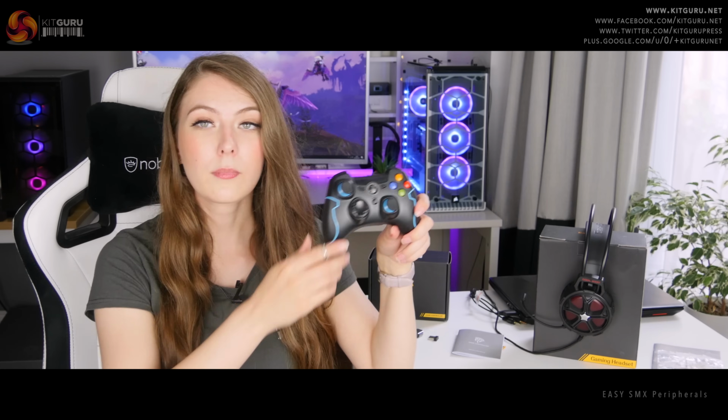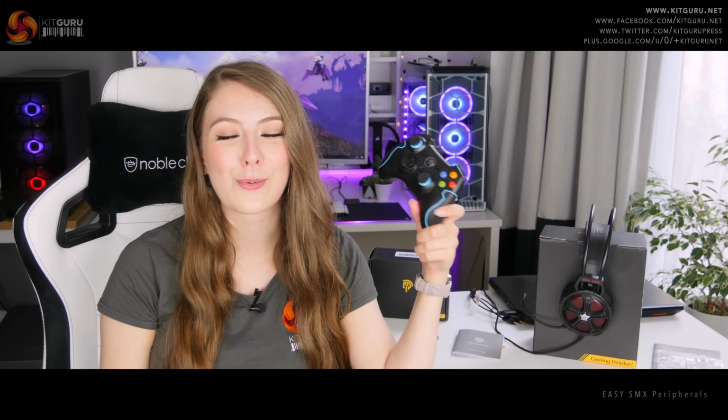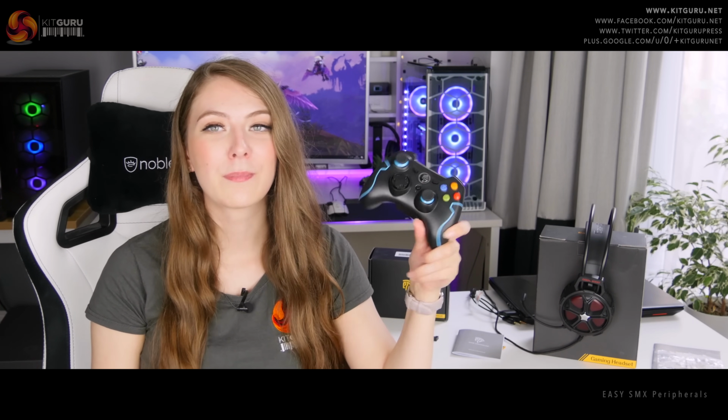So it did come with this. It's an OTG adapter, so it turns the USB-C port into a USB adapter, so you will need one of those to use it on your mobile phone. But it's simply plug and play and it works straight away, and I think I'll be popping it in my bag to take along with me if I go on the train, and using it as a way to entertain myself on long journeys.